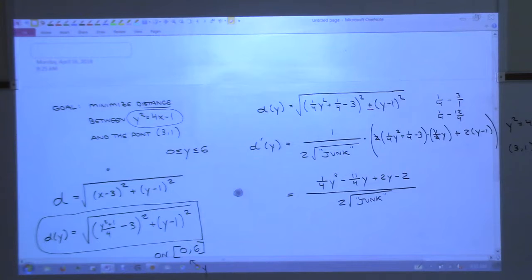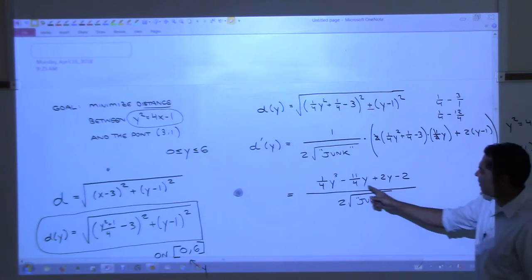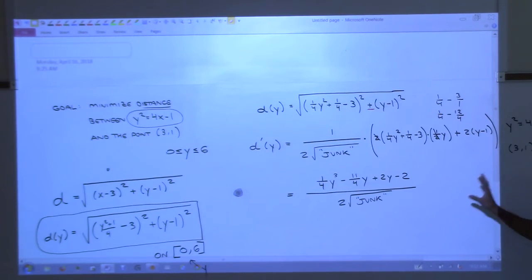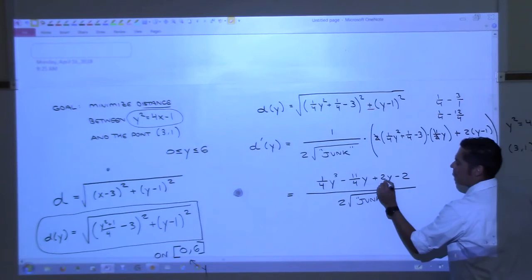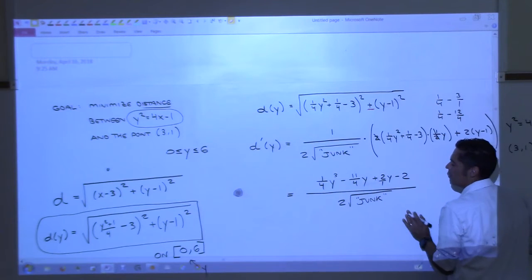Good? Okay, there's my derivative. Can I pull 2? Well, yeah, I don't have 2's here. Let me just leave it for now, and then we're going to try and figure out what we're going to do with this. Oh, we can combine those too. Oh, yeah, we can combine the y's. These y's we can put together.